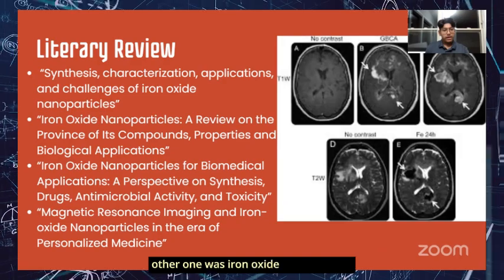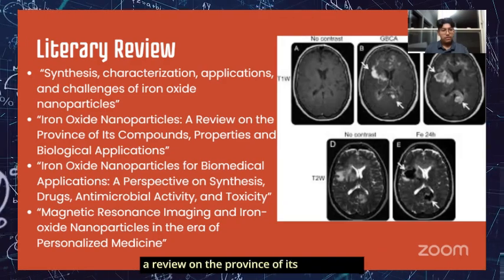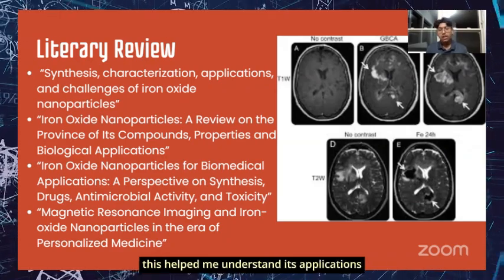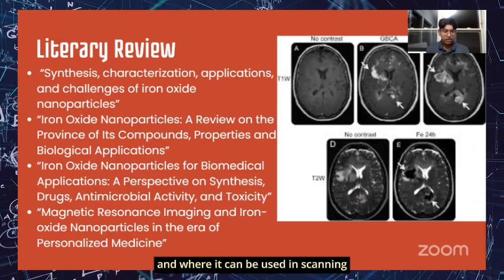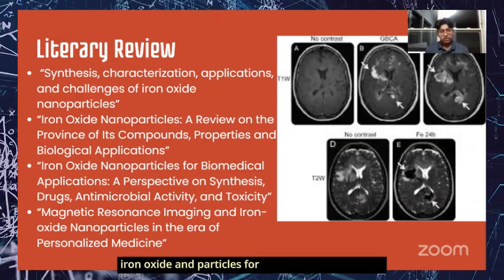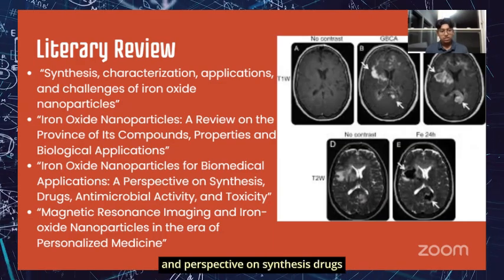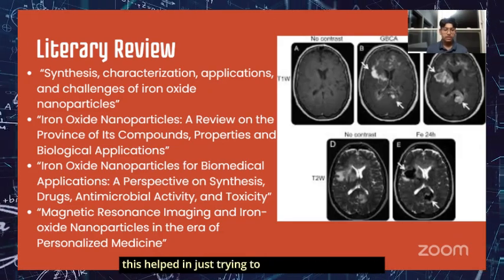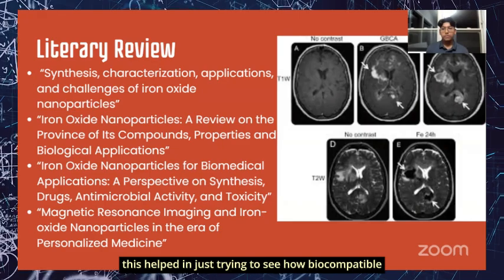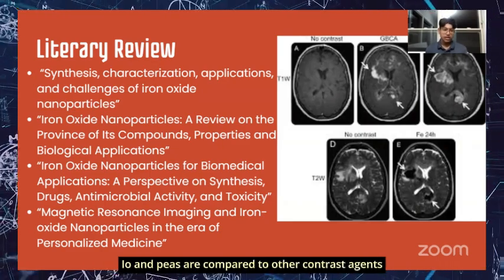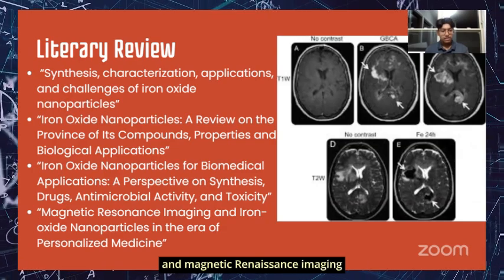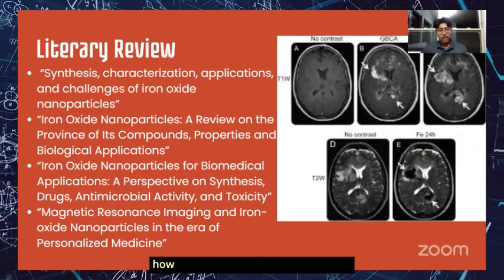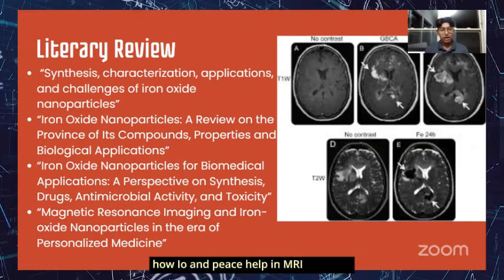Another one was iron oxide nanoparticles, a review on the provenance of its compounds, properties, and biological applications. This helped me understand its applications and where it can be used in scanning. Then iron oxide nanoparticles for biomedical applications, a perspective on synthesis, drugs, antimicrobial activity, and toxicity. This helped me see how biocompatible IONPs are compared to other contrast agents. And magnetic resonance imaging and iron oxide nanoparticles in the era of personalized medicine helped me focus on how IONPs help in MRI scanning.